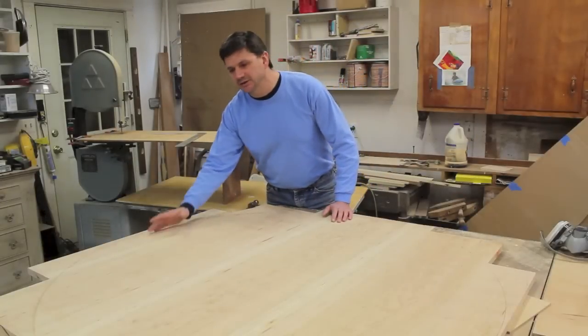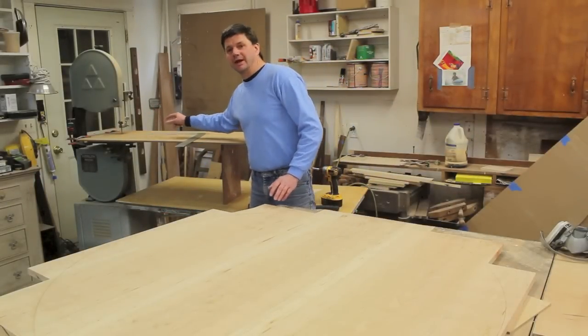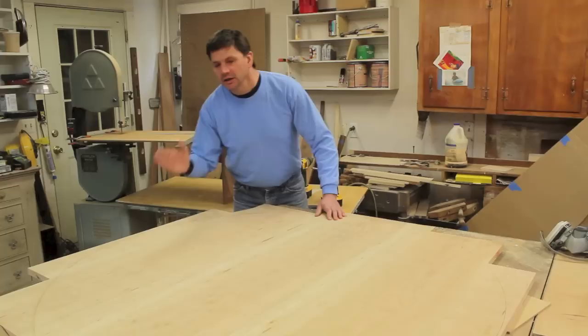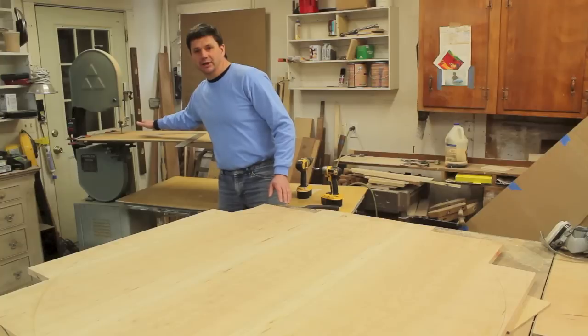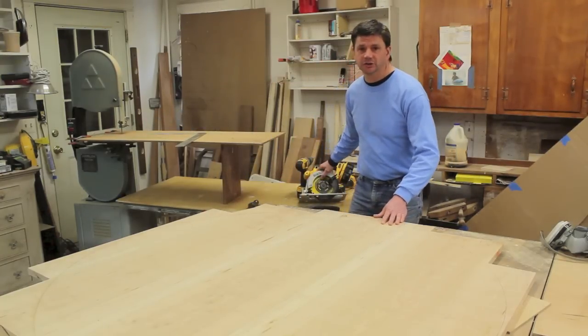Now ultimately, the size of the circle will depend on how far away the point is from the blade, because I'll spin the whole tabletop on that axis point. But I wanted to have the circle in place so I could get the edge of the tabletop right up snug against the blade. And I'll do that first by trimming to the line with the circular saw.